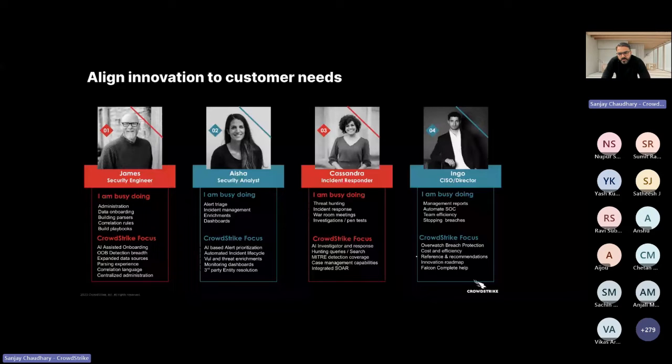Our goal is to stop breaches, and this is our promise to CISOs: the capability our endpoint products provide in terms of protecting you from adversaries, the SIEM is going to take it to another level by giving you protection by leveraging third-party data. And again, the goal stays: how do we stop breaches? And that continues to be our message for all the CISOs and directors.